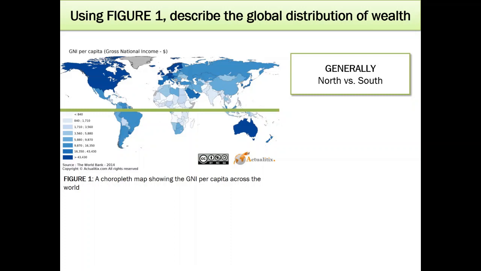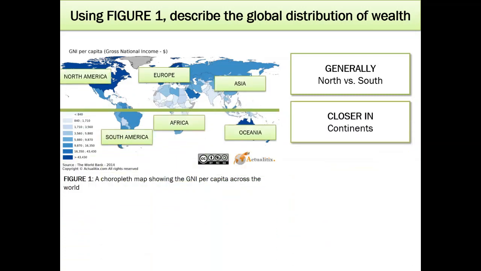We're then going to move on to look closer in, and we're going to pick out specific continents. So which continents have the highest wealth around the world? And again, you need to look at your key, look at the areas that are the darkest shade of blue, and that will tell us where those continents are.